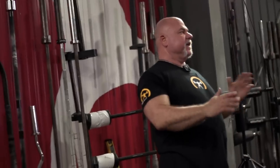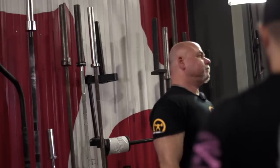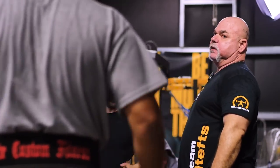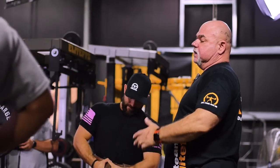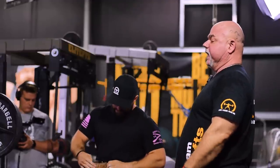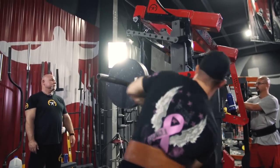As I start getting close to anybody's PR, let me know, because I don't want to run over the table and see what everybody's PR is. We're just gonna keep working up, but I'm not a big fan of missing weights ever. I don't want anybody to get smashed. Three plates, cool? Everybody cool with 3 plates? And start going singles.